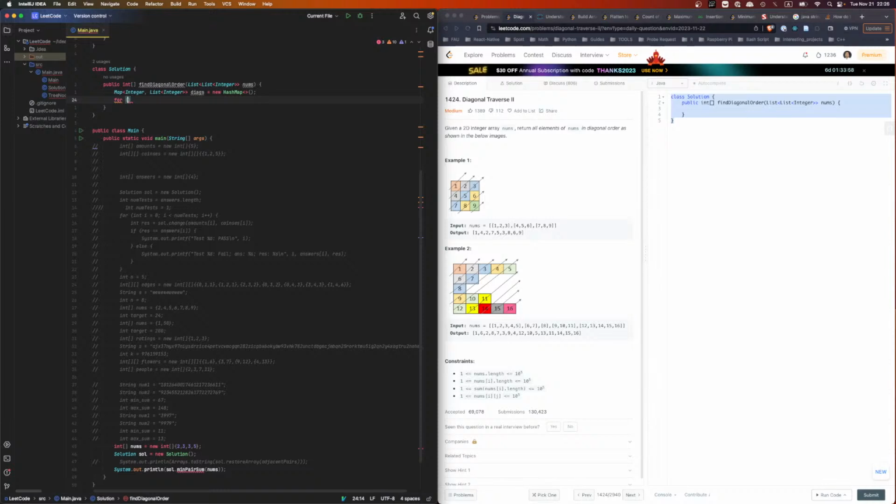So, nums.length. int i, j first column. Then when do we know it doesn't have any more?